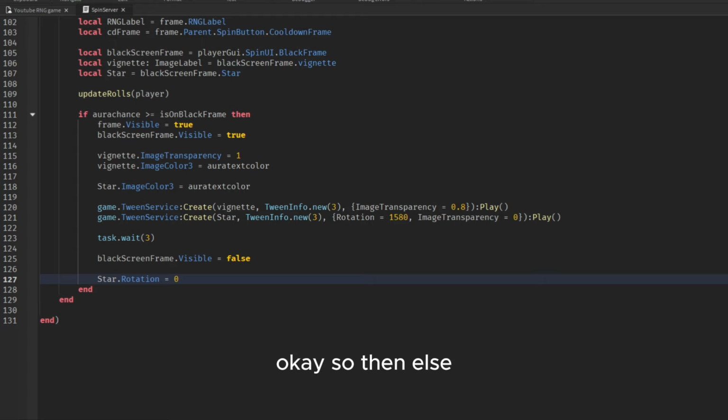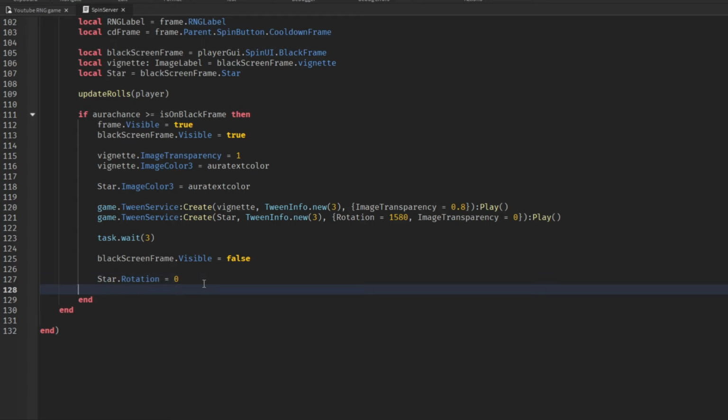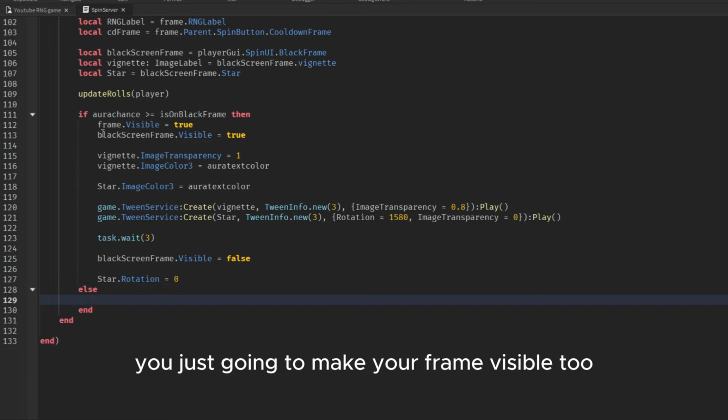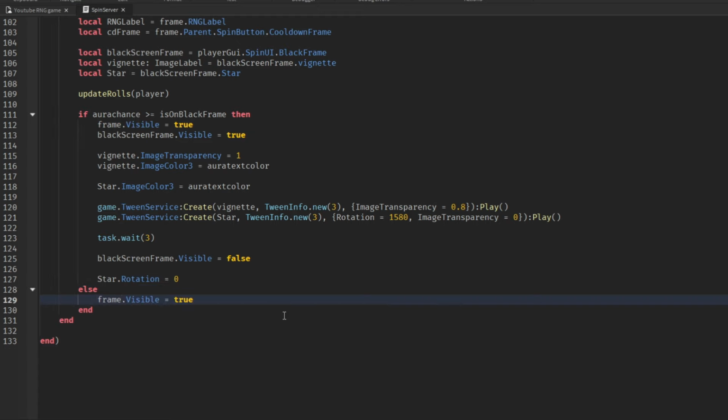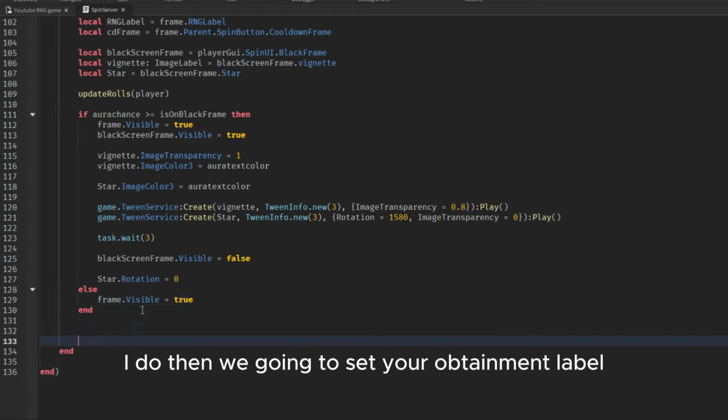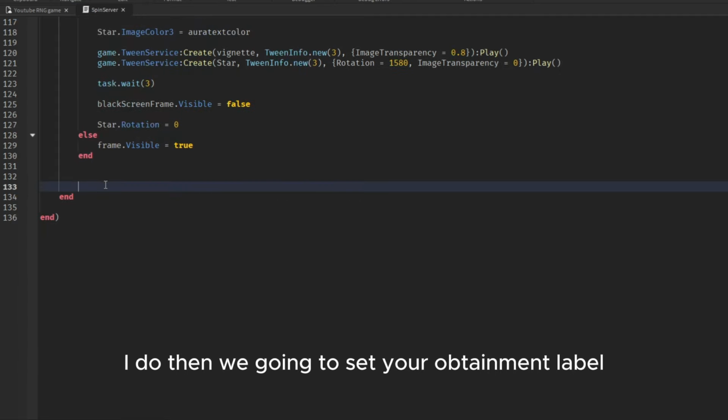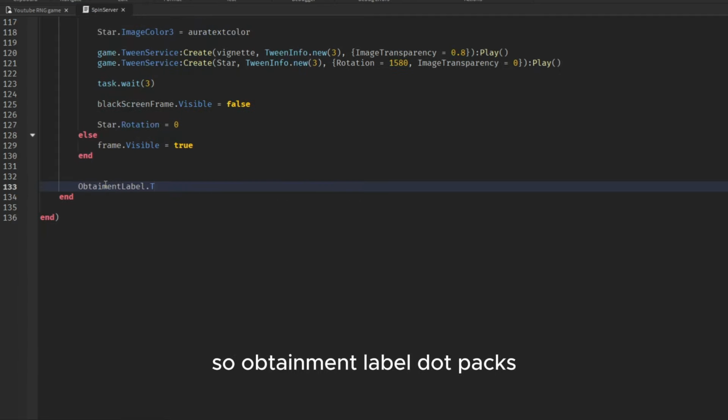Okay, so then else. So if it's not a black screen, you're just going to make the frame visible too. And yeah. Then we're going to set the obtainment label. So obtainment label dot text. That's going to be, well, you can change however you want.